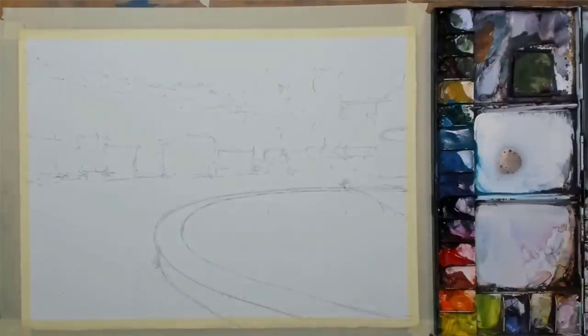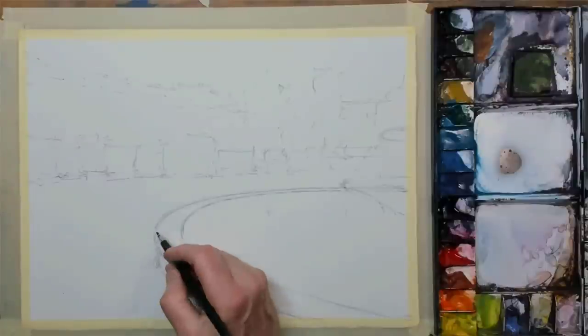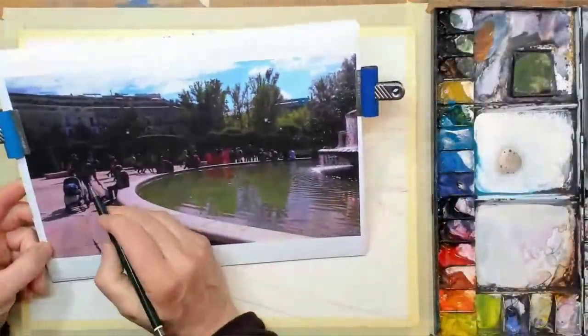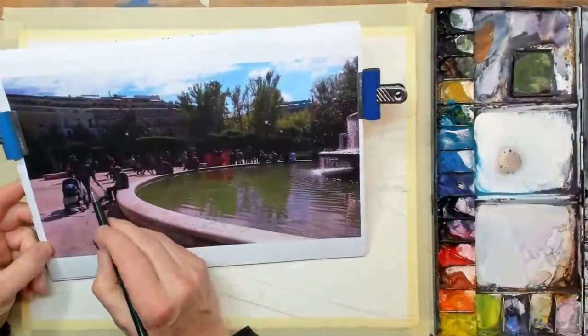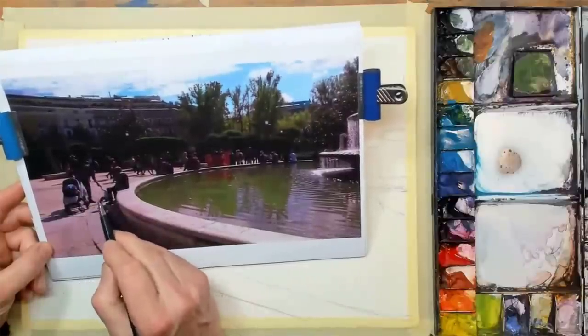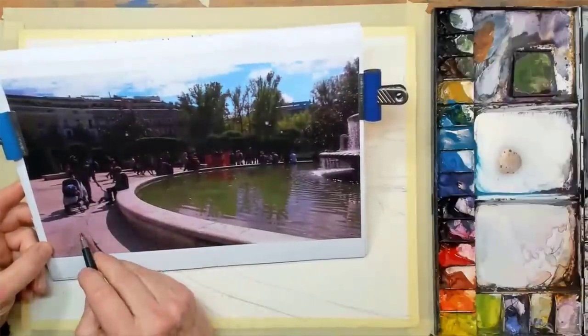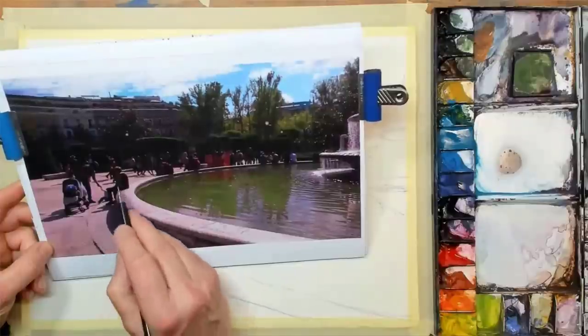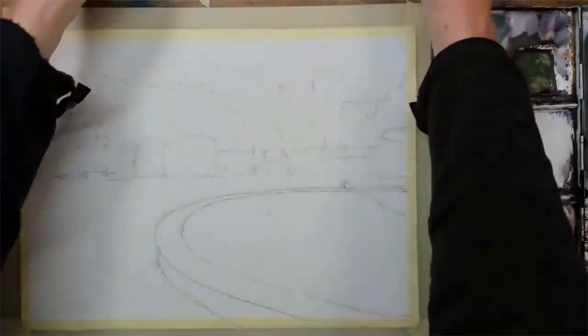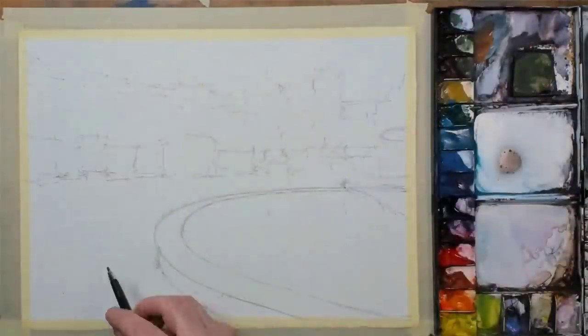Right, people. We've got to have some people in here. And there's loads to choose from. As I say, I'm not going to copy them, but that's quite a nice pose there. Mother and child, or the child's just taking a little bit of a tumble, or playing around there. And we've got all sorts of different poses and people walking left to right, right to left.